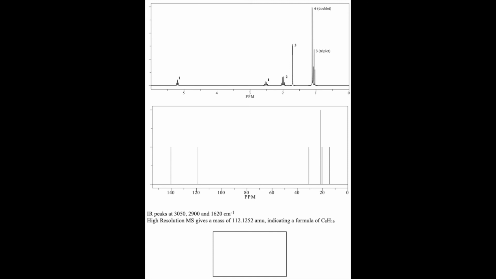All right, so now we look at the Proton NMR, which is, again, where you're going to spend most of your time. Let's start off by counting the number of resonances. In this case, I have 1, 2, 3, 4, 5, 6 resonances. So 6 unique types of hydrogen. And then I'm going to count up the actual integrals and sum those up. Again, starting from the left, I have 1, plus 1 is 2, plus 2 is 4, plus 3 is 7, plus 6 is 13, and plus 3 is 16. And when I look back at my formula, it has 16 hydrogens, so I don't have to double or treble or anything like that.